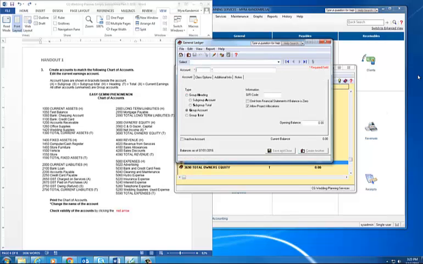Create another. 4020 revenue from services, and this is a group account. Revenue from services. Create another. Sales discounts 4,200.